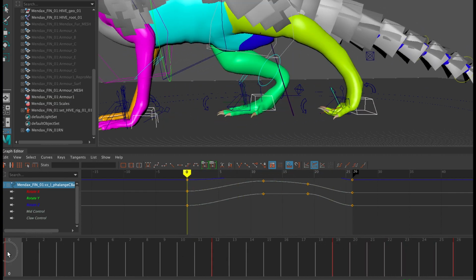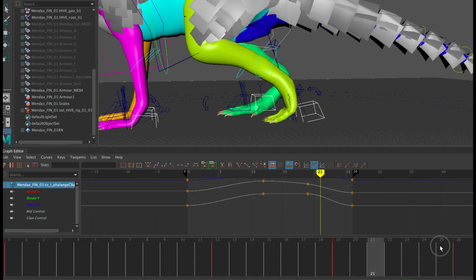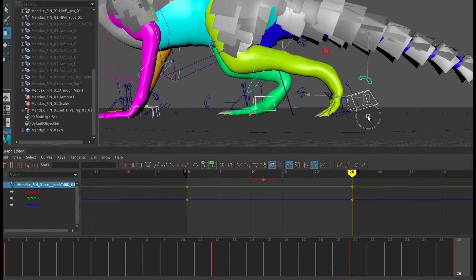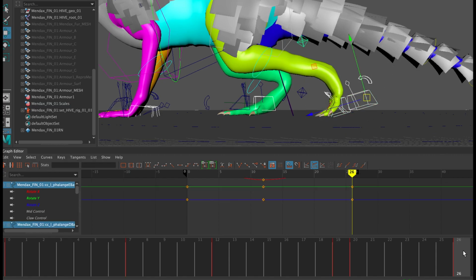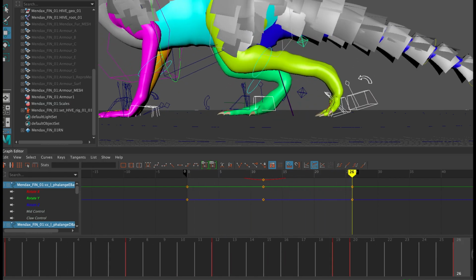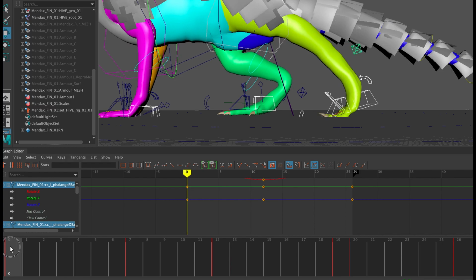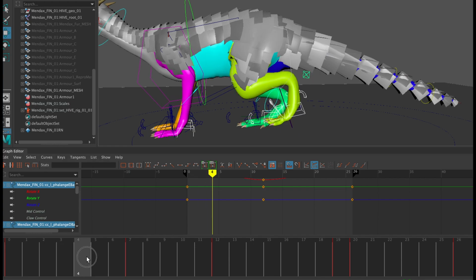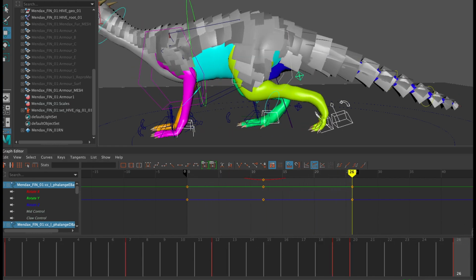That's good. Now, oops, something here has not gone to the beginning, so I'm going to grab all these guys here and that guy there and just click, middle mouse drag and set key. There we go. Yeah, something's still off. What's off here? Something ain't right.